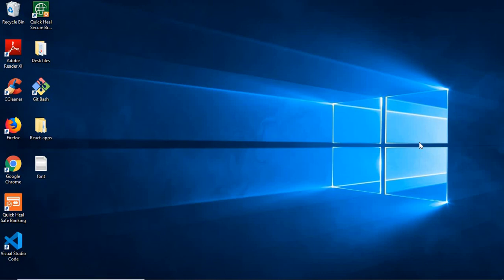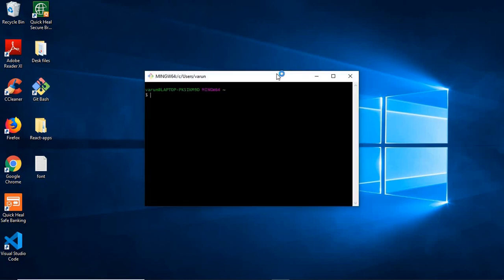Or if you are a student doing computer science engineering or any other course, and you have some electives in your semester, and there are 60 students in your class all fighting over what elective you want, you can just create this application, share it with your friends and tell them to vote. Once they do that, all of you can decide which elective everybody wants to choose. So this is a basic voting app, quite simple and easy to do, and it's just a small React application example. So go ahead to Git Bash.